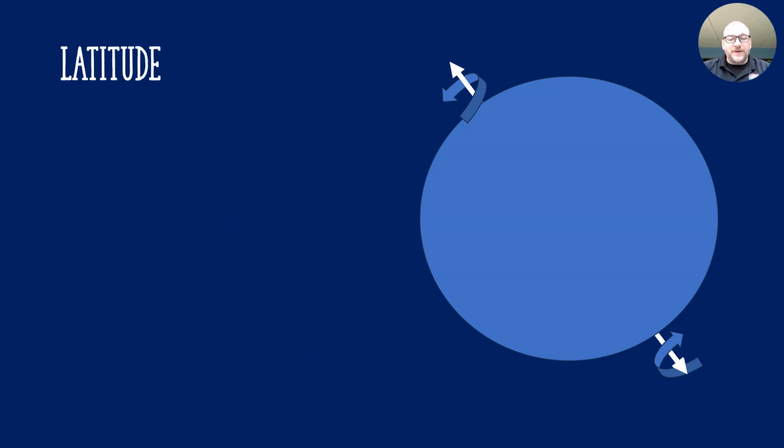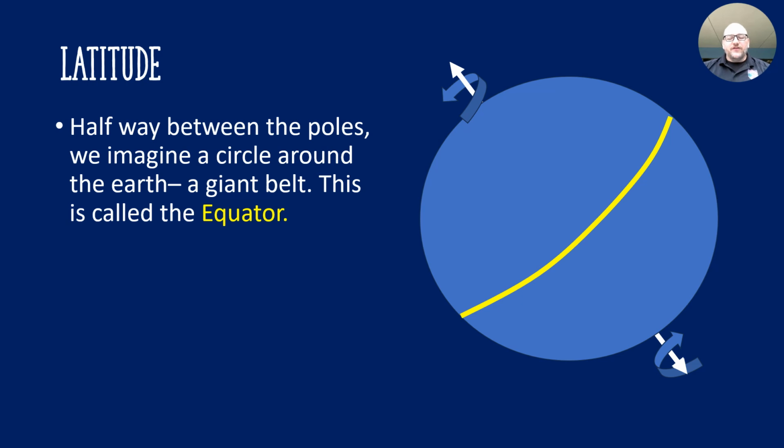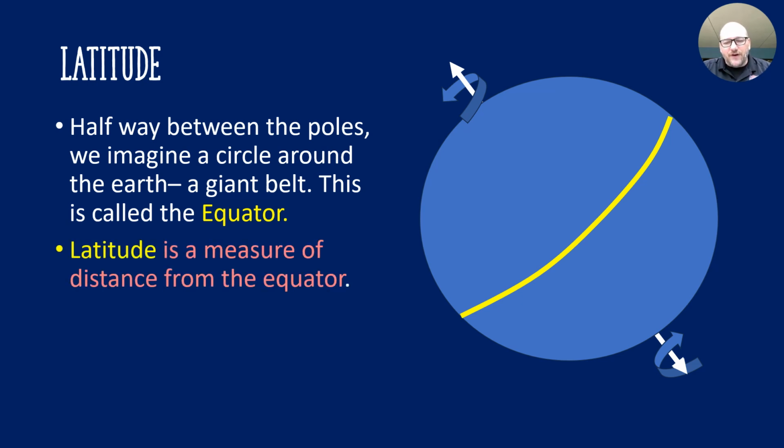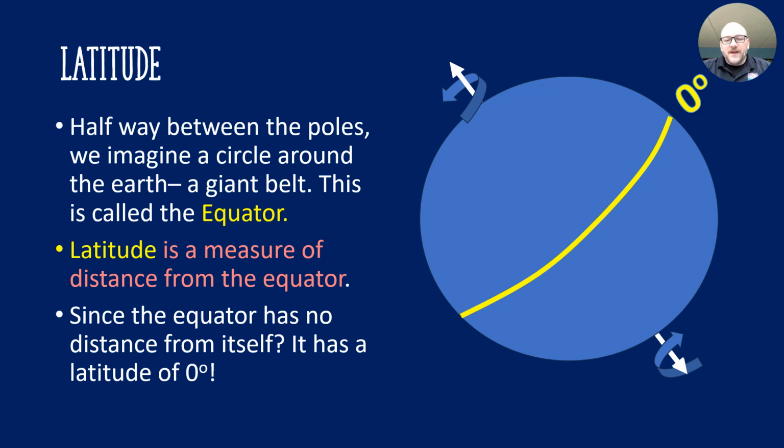Then halfway in between those is the equator, right? So the equator is what divides the Earth into a northern hemisphere and southern hemisphere. Northern hemisphere going all the way to the North Pole, southern hemisphere all the way to the South Pole. The lines of latitude are measures of how far away you are from the equator. So, simply put, if you're on the equator, you have no distance from the equator at all. Your latitude is 0. And from there, we work our way up towards the North Pole and down to the South Pole, increasing in latitude.